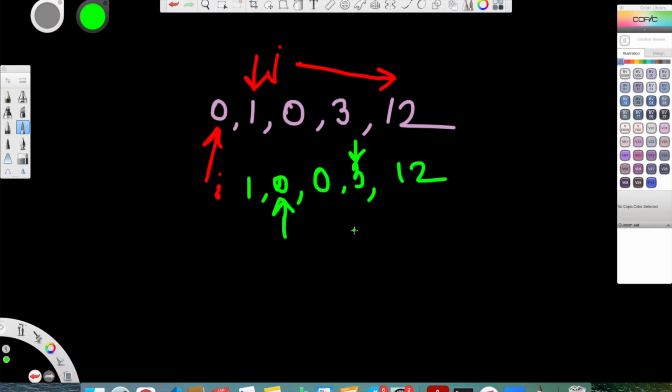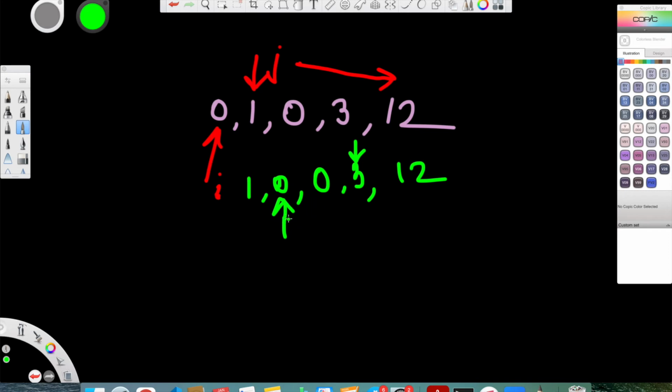Now we find that the position at j is a non-zero element, and the element at position i is a 0 element. So we will interchange the values.